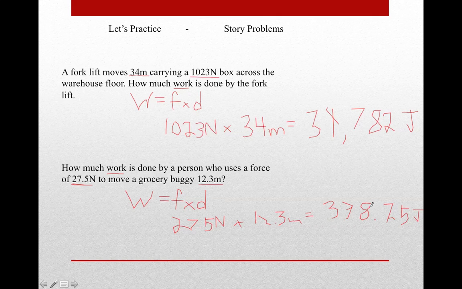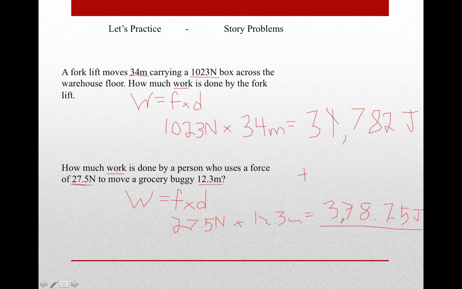Excellent. Now, you might get a case where you want a story problem to have different layers. So say I have a guy first taking a package, a box, with a forklift, doing some work on it, and then also later that person is moving a grocery cart. Now, can I add these two values up if I want to find out how much total work this person did in one day? And yes, I can. So if I want to see how much work a person did all day, I'd add up all their tasks.